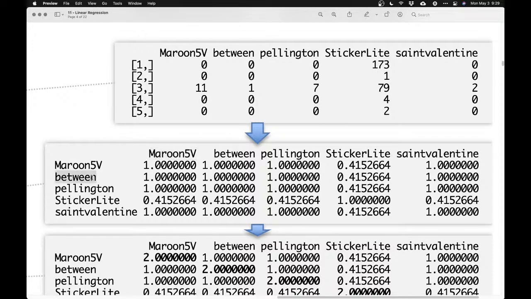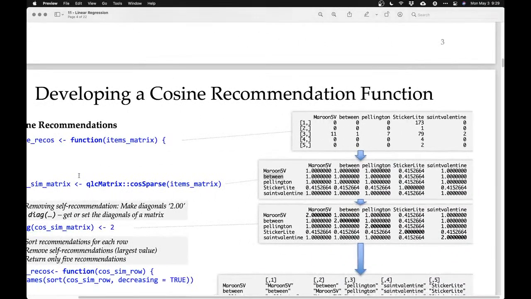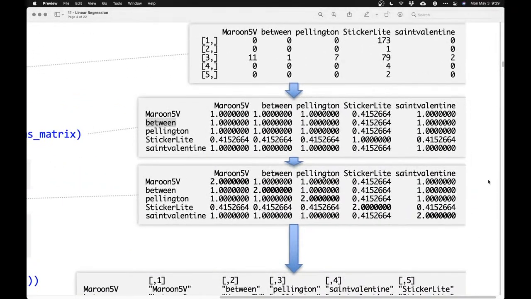The problem is harder if you have something like this bundle between, because its results between may not be the first recommendation, might be the second or third or fourth recommendation, right? So one of the problems you're going to face is if you take one row of this matrix now to come up with recommendations for that bundle, the bundle itself will be in the answer set. And how do you remove it? And I think one thing you guys figured out is you can just remove it by the name, right? I kind of came up with a different solution, and that's this.